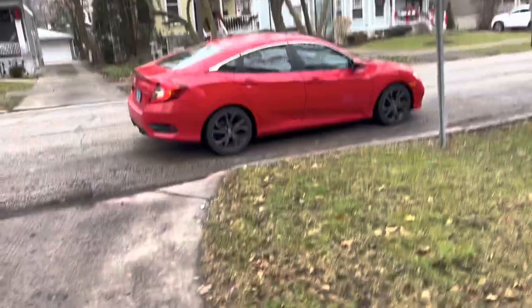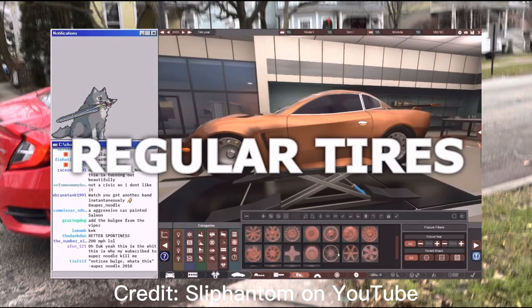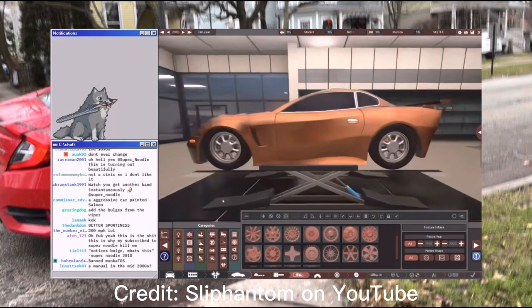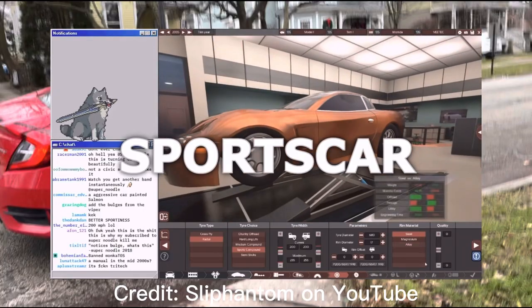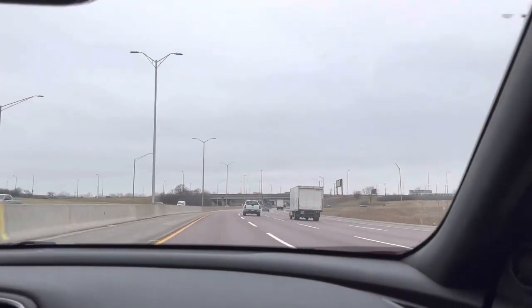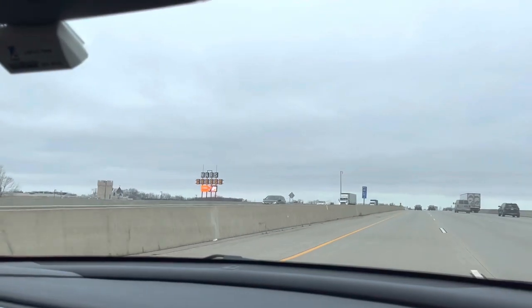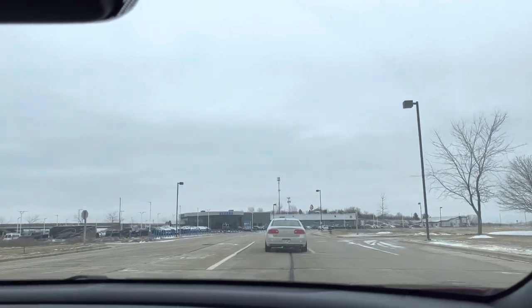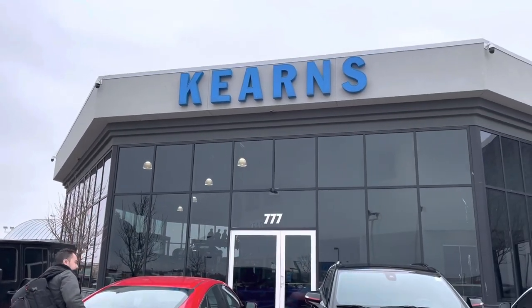We're taking the Civic today, which as we all know is a thoroughbred race car. Just use regular tires on a sports car. No, mom, it's a Civic Si — that stands for sports car. Now driving through the Midwest at any time of year, especially during the dead of winter, is just about the most boring thing you can do. Except for the cheese castle — that makes things exciting. After around three hours of reminiscing on old car YouTube, we eventually made it to Kearns Motor Cars in Johnson Creek, Wisconsin.